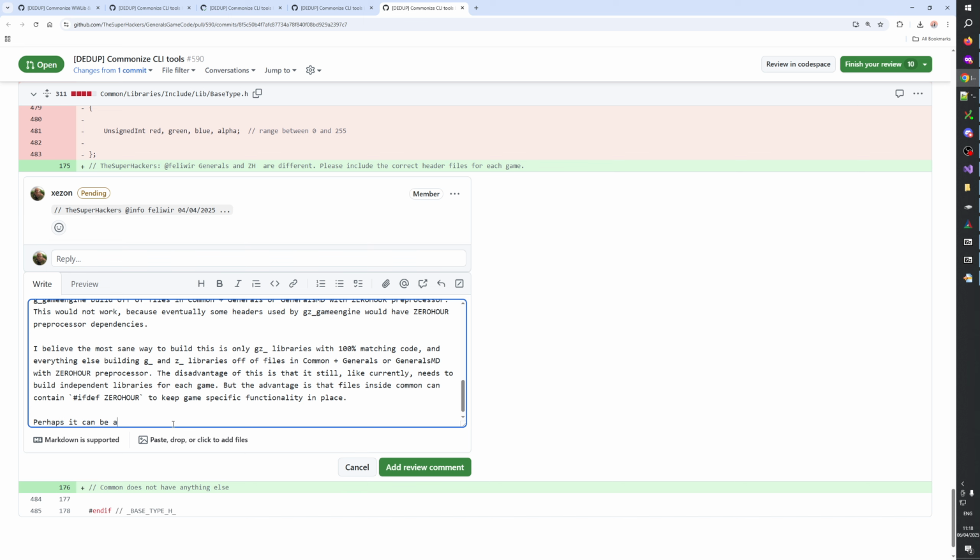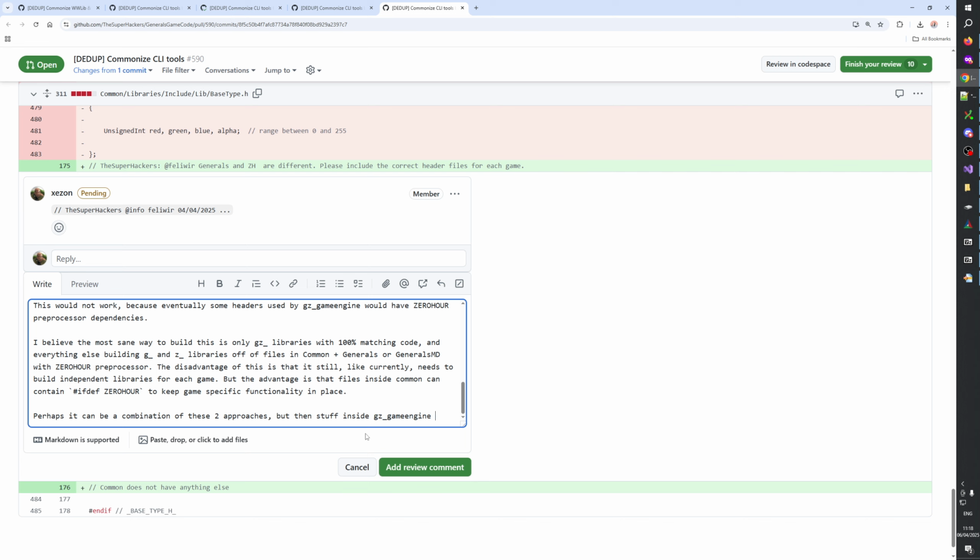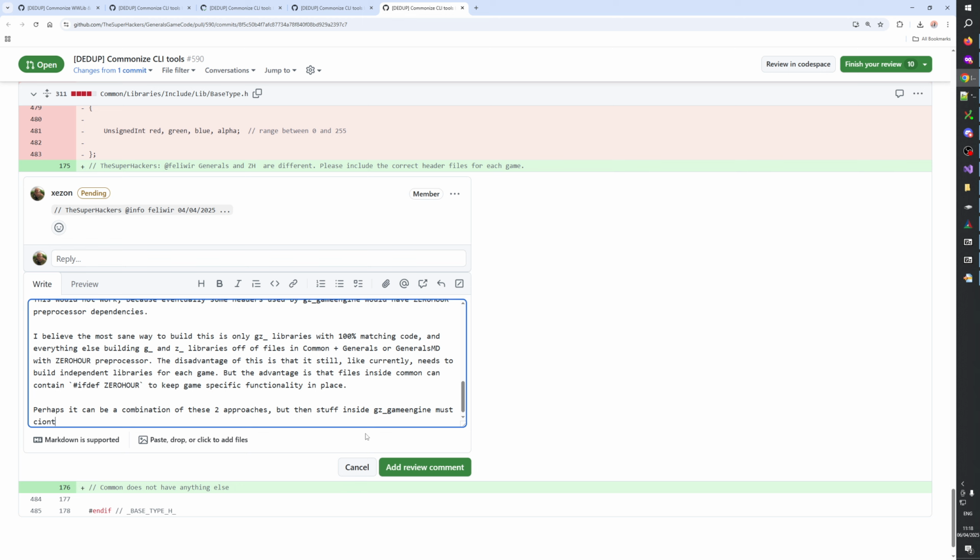Perhaps it can be a combination of these two approaches, but then the stuff inside GZ game engine must contain zero dependencies on headers with if-def 0-hour.